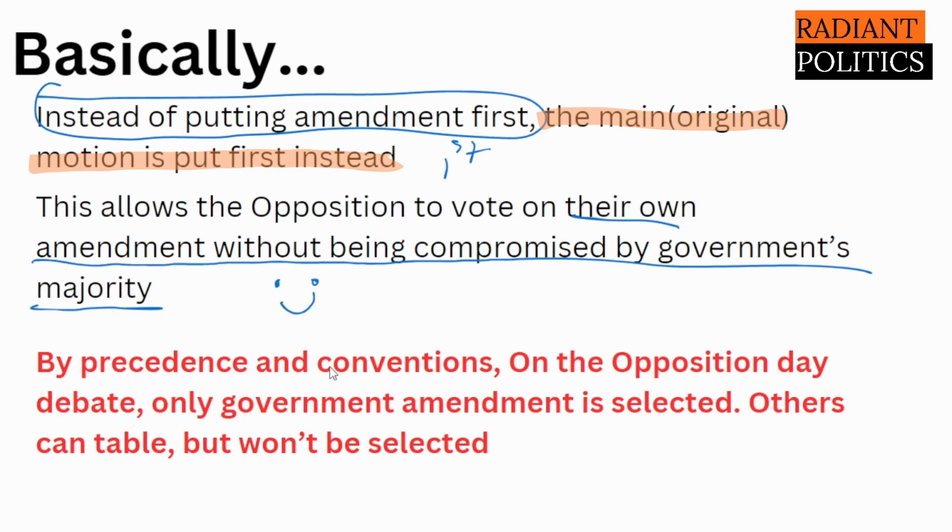And you need to understand that sometimes it's not about passing or failing the motion. Sometimes it's about being able to have your name on an official record that you voted for your own voice, your own motion. And most of the time, if it is not a legislative motion, it is not going to have any significant change, especially if the motion or matter is outside the UK.